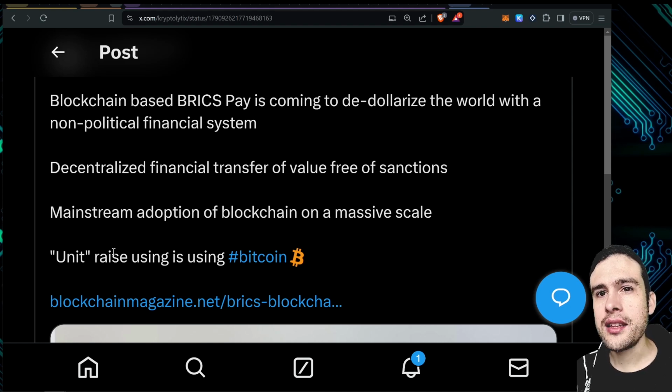I would say. And if you go to the Unit website, you can actually see that they're doing a raise in Bitcoin. So they're using Bitcoin to raise for this. And if these countries want to help with the raise for this unit, then they'll have to buy Bitcoin, right? So that could be more buying pressure that we have coming, because it's not just Brazil, Russia, India, China, South Africa. There's other countries looking to join this system as well, right? So is that potentially more buying pressure we'll have on the horizon? Maybe so, right? Maybe so.